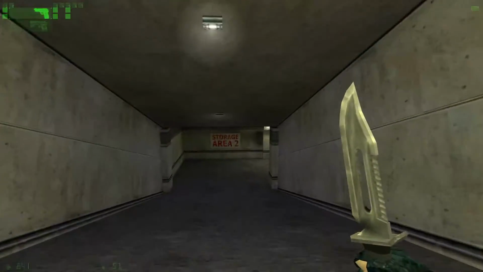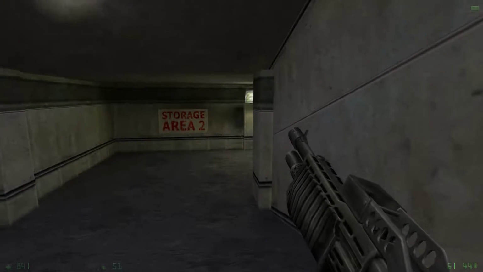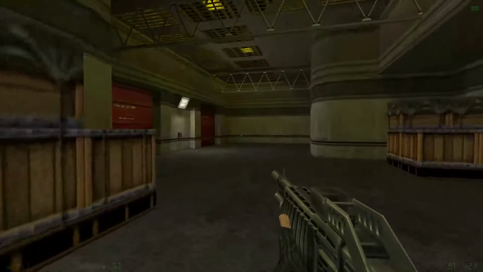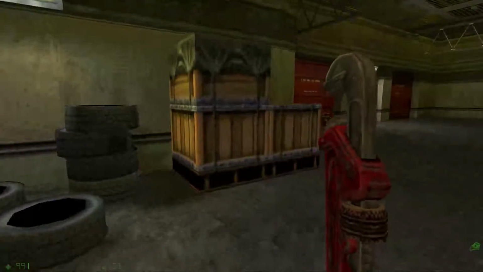Sounds like a challenge. Guess we have to go down here. Something's happening. Let's use the shotgun. Got plenty of ammo for that one. Oh, running up there. Let's just check these crates for supplies. Could honestly use some various ammo.